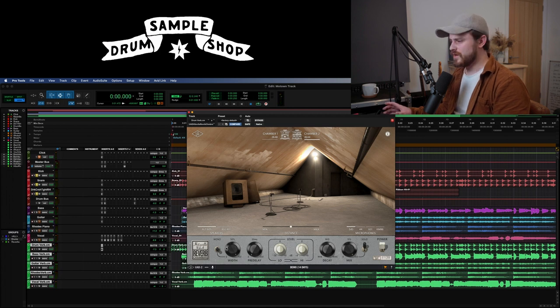And also, back in the day, they would have used these reverbs, most likely, in mono, basically. So I've got a mono switch here next to the width control. I think I might flick that and make it mono. There we go.